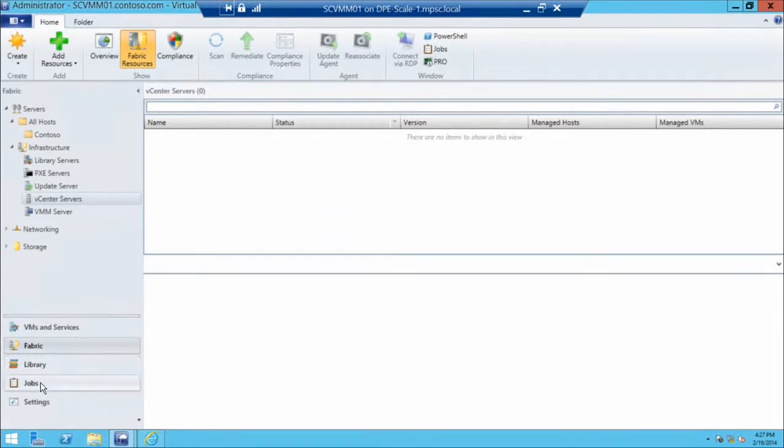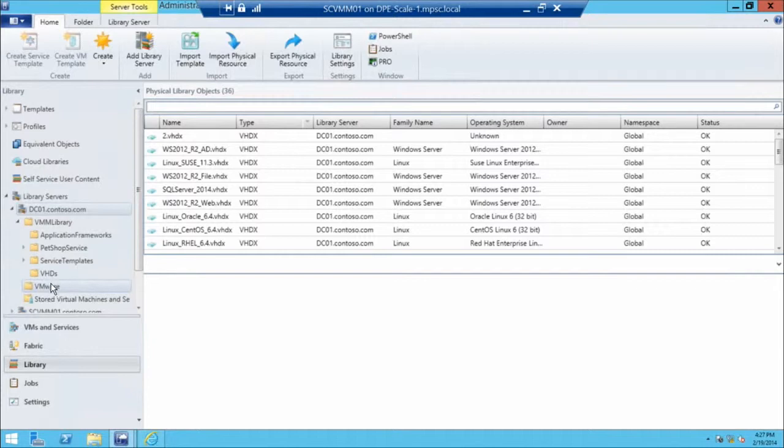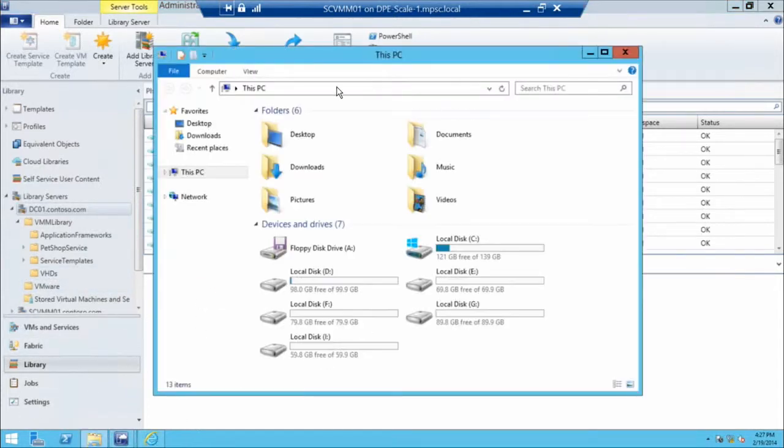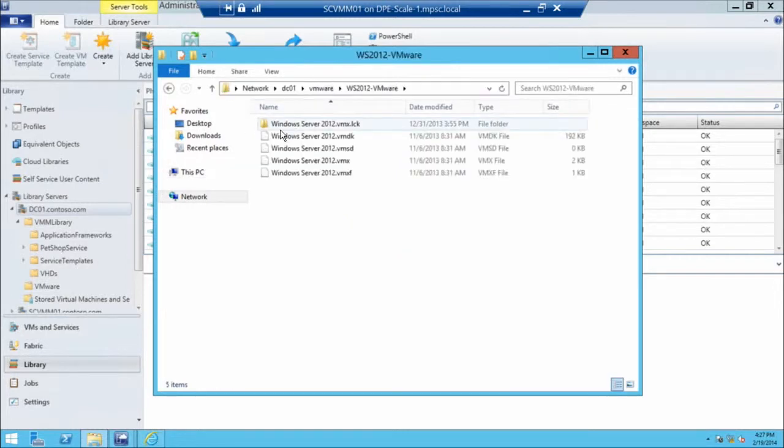So let's go over here and select our library. Down here under my library server, we've added a folder called VMware. I'll quickly show you what's contained in here. These are essentially offline VMware files that I'm now able to manage using Virtual Machine Manager. So here you have an offline VMware virtual machine.